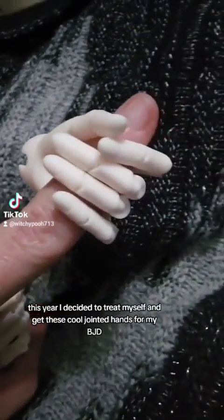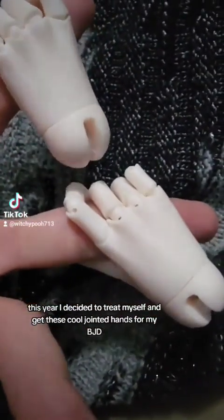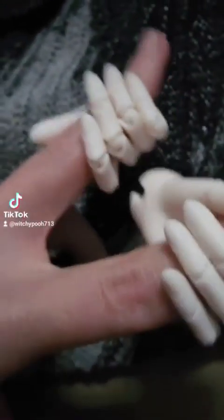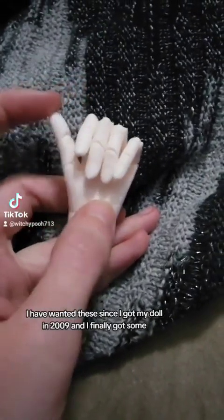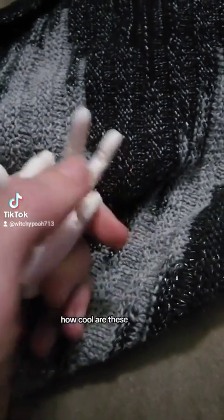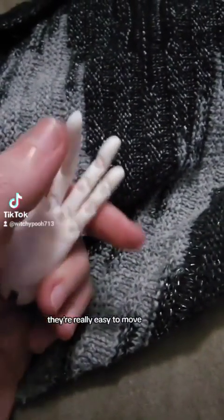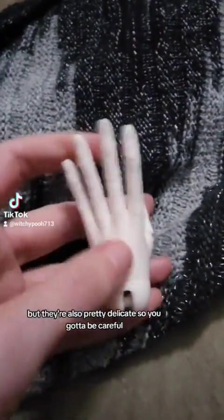This year, I decided to treat myself and get these cool jointed hands for my BJD. I have wanted these since I got my doll in 2009, and I finally got some. How cool are these? They're really easy to move, but they're also pretty delicate, so you gotta be careful.